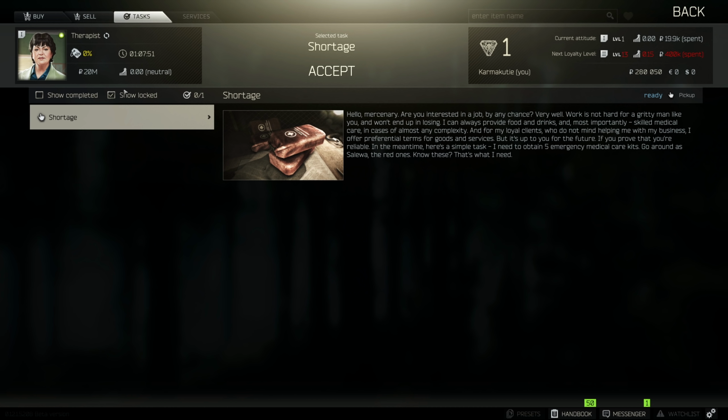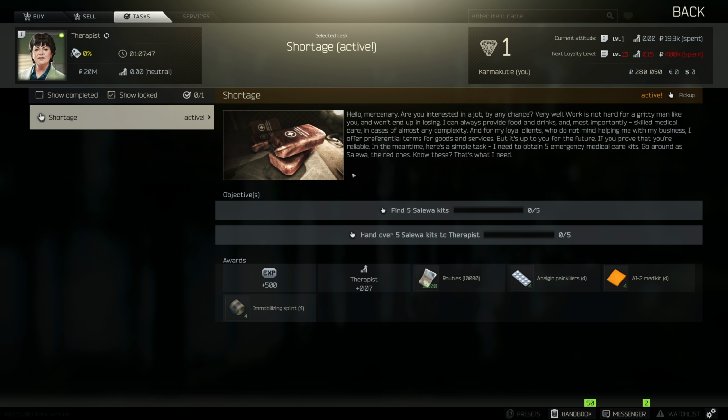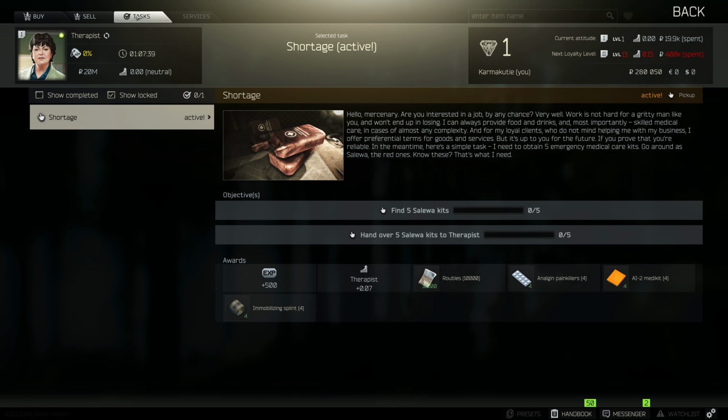We're going to go to tasks. We're going to make sure the show locked is ticked. We're going to accept the second quest we're going to do, which is Shortage. We have to find 5 Salewa kits in raid. Now, Salewa kits, she actually sells. Actually, we don't have to find them in raid. We just need 5 Salewa kits.